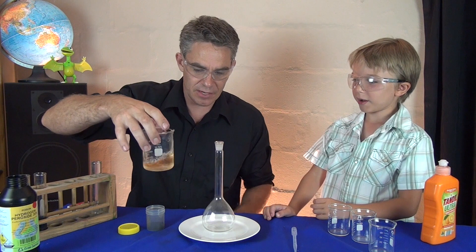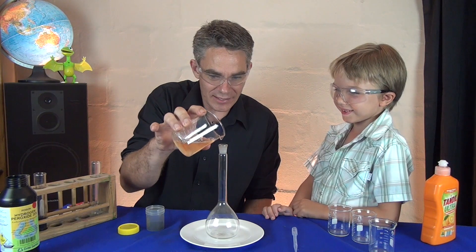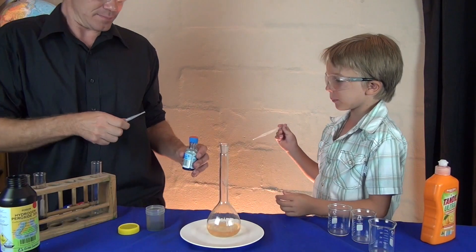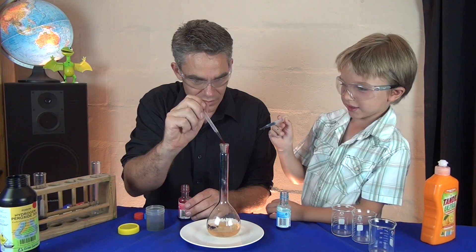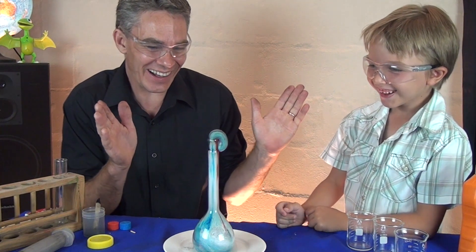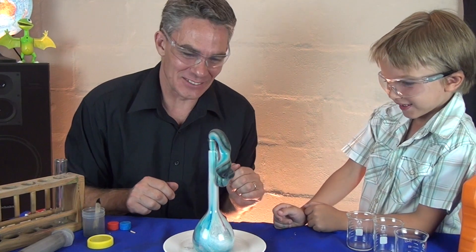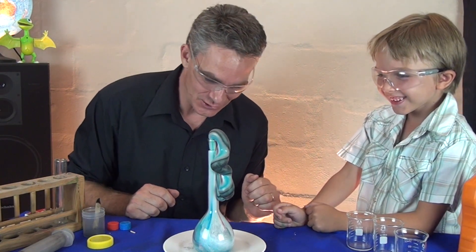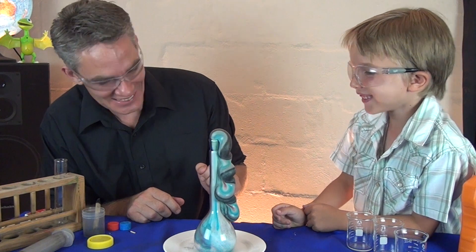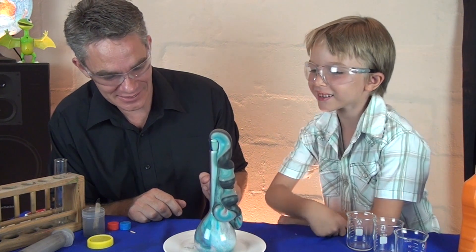Got your goggles on. Let's give that a bit of a mix. Now we've got some detergent and some hydrogen peroxide. I'm going to pour that in here. Nothing. Not yet. Because there's no catalyst in there yet Sam. Can I put the balloon in? On the side. That's heaps. So we'll put in a catalyst. Here we go, here it comes! Woo hoo hoo. It looks like toothpaste. It does doesn't it? Doesn't look like my toothpaste. Does that look like your toothpaste? No. That's disgusting isn't it? It's going to go on the plate. It is going to go on the plate. How can it do that?